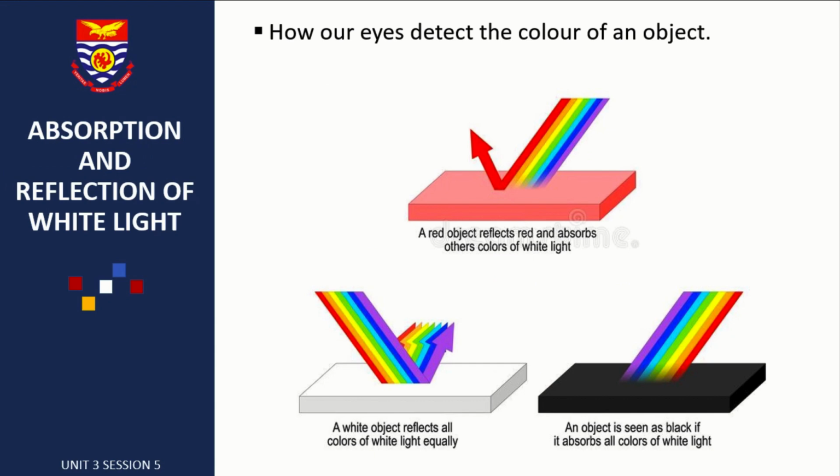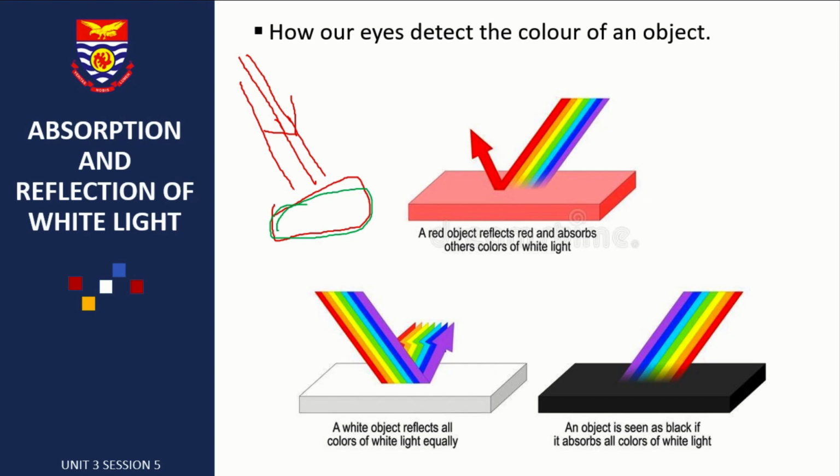Let's look at the phenomenon that our eyes use to detect an object, say the color of an object. Anytime we have white light, say from the sun, that hits an object, let me use this color to represent the object, there's a reflection that is going on, and the reflection is what we see. After the reflection, the object tends to absorb some and let some reflect.